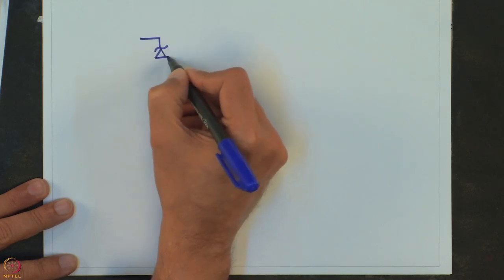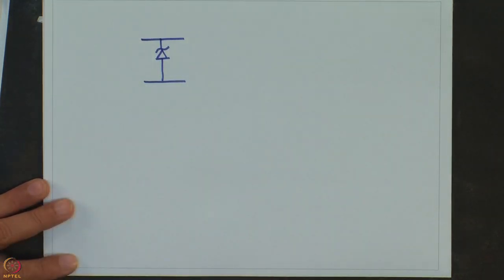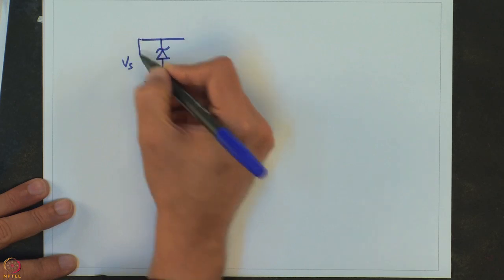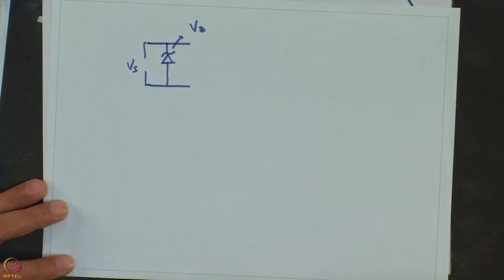Another commonly used method for voltage regulation is by the use of a Zener diode. I briefly mentioned the Zener breakdown when I was talking to you about some p-n junction mechanisms, and we will return to this topic a little later with more details. Now, when we say the use of the Zener diode, what I do is connect a diode which is capable of Zener breakdown, which has been so designed, and let us say this is my supply, and the Zener has a certain breakdown voltage Vz.